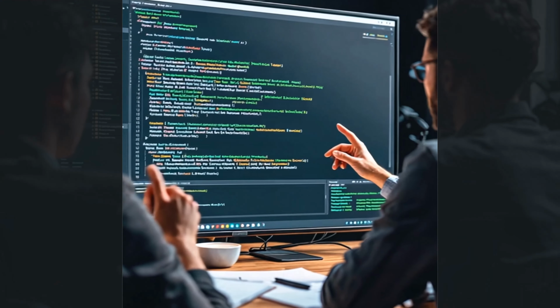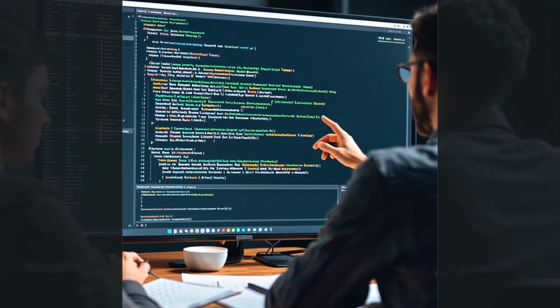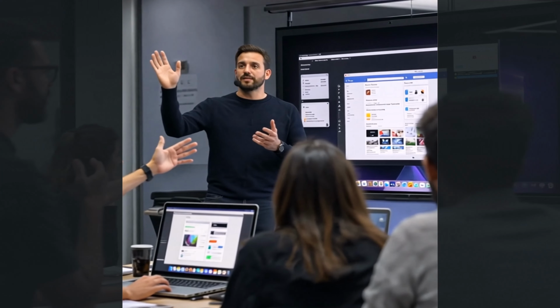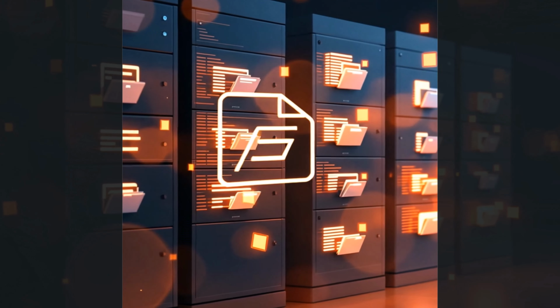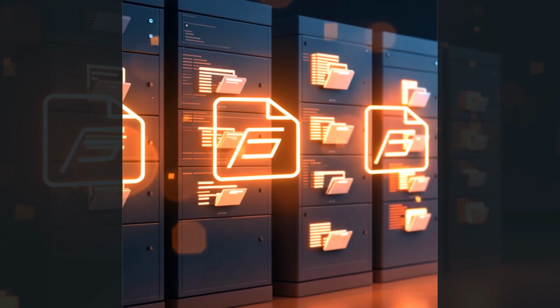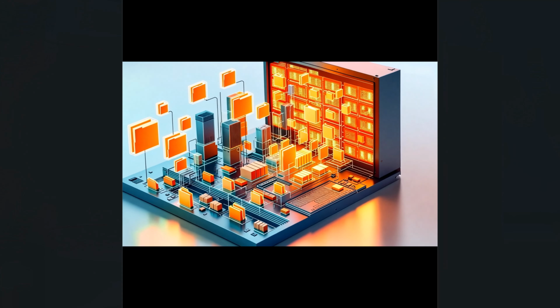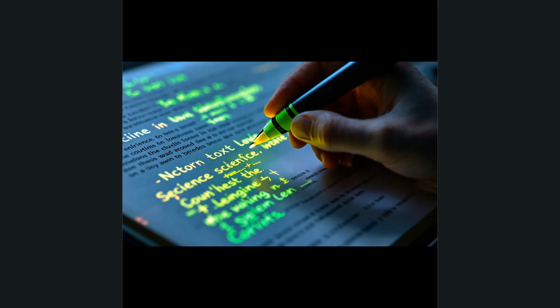place. Gotcha. Another option is to use cloud storage services like Microsoft OneDrive. Cloud storage. So that's like having a backup filing cabinet in the cloud. Exactly. Cloud storage services allow you to store your files on remote servers, which are accessible from anywhere with an internet connection. So it provides an extra layer of protection in case something happens to your local computer.